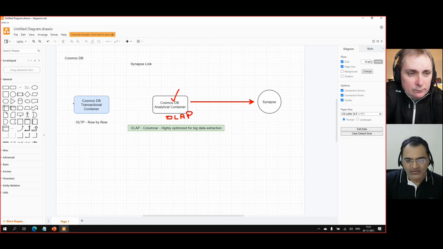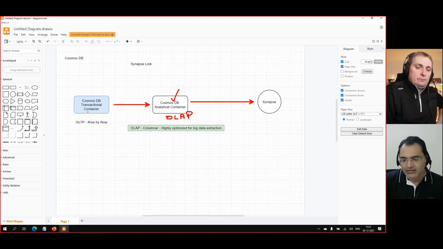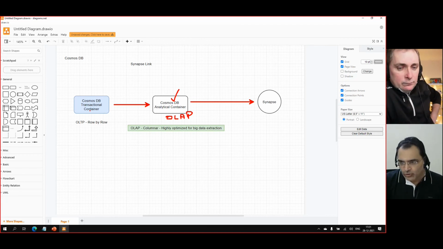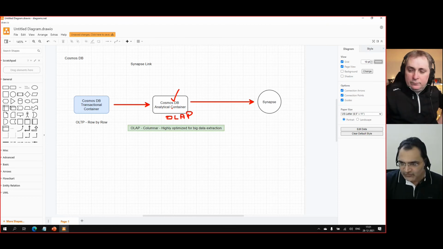No effect on that because this is completely separate, and every 2 to 5 minutes the data is getting synced here. So any new record that comes in, it uses its change data feed, pushes the data to the analytical store, makes it into a columnar format. So very highly optimized, only available to Synapse. And now when you run a query in Synapse, it hits this one. No effect on the throughput of the transactional container. No load on that container. Then number three, you get data in columnar, so extraction is faster, queries are faster. So all this you get here.